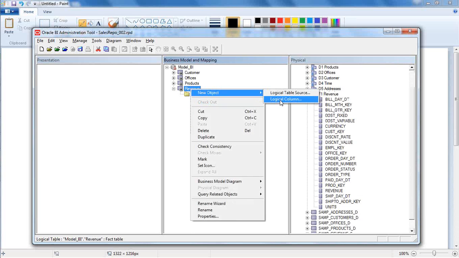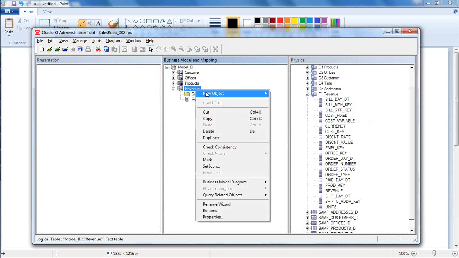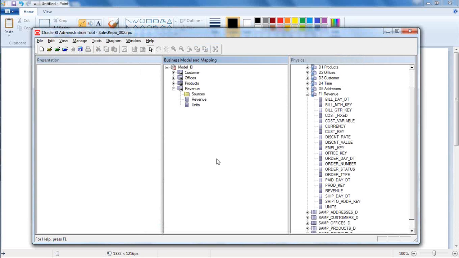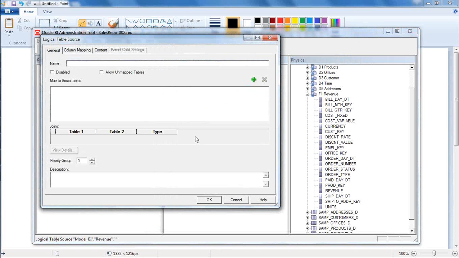So I can say new logical column, revenue, and I'm going to build one more logical column, units. Now, what is my logical table source? I can say LTS underscore revenue.